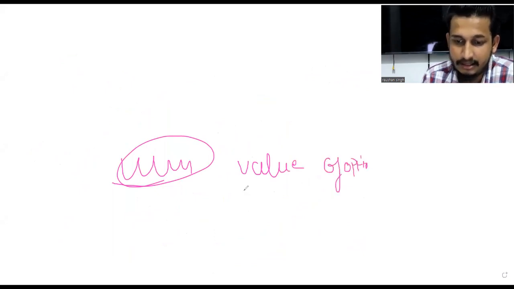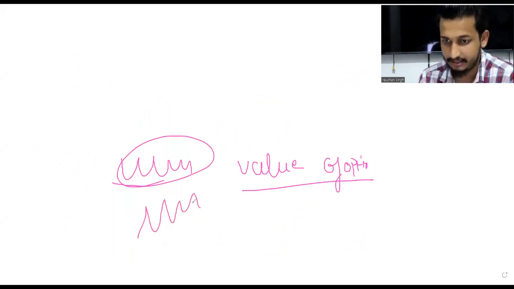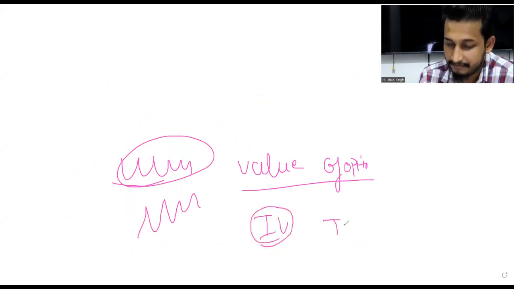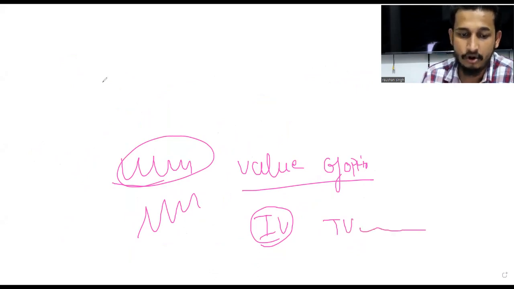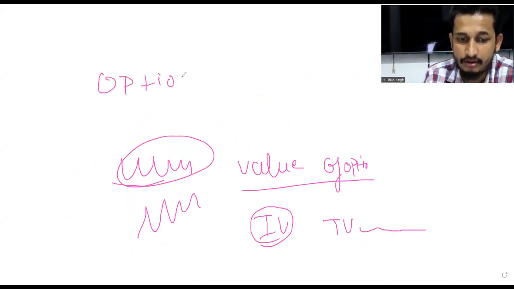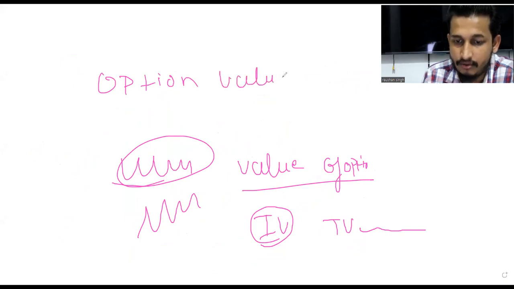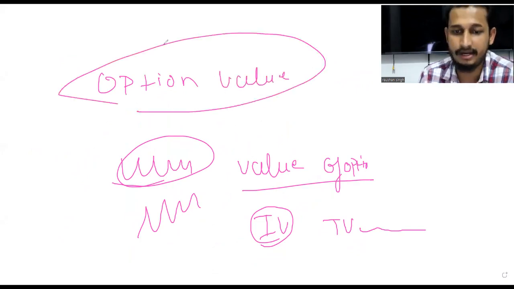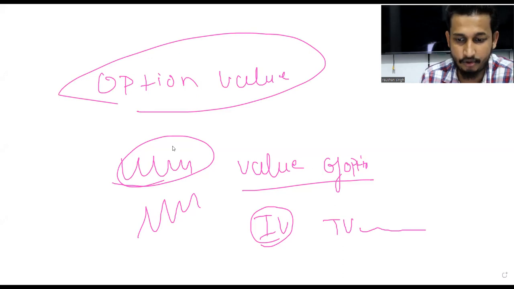So one thing is that in a sideways market, the value of time, basically the value of the option, will be decreasing. क्यों decrease होगा? First thing is that it is not going anywhere. ये किधर भी जा नहीं रहा है, ये बस time waste कर रहा है. तो intrinsic value will remain the same, but the time is getting wasted, so time value will be decreasing, right? So option value will be going downside.